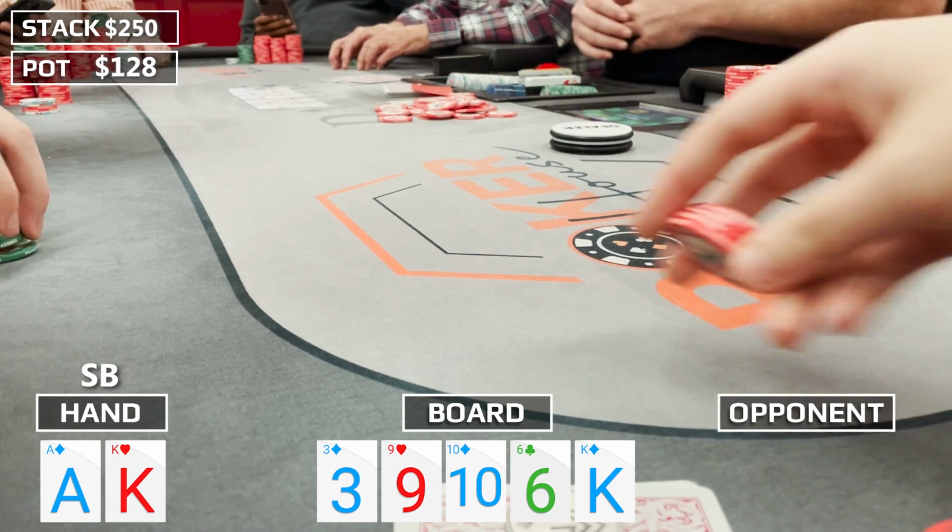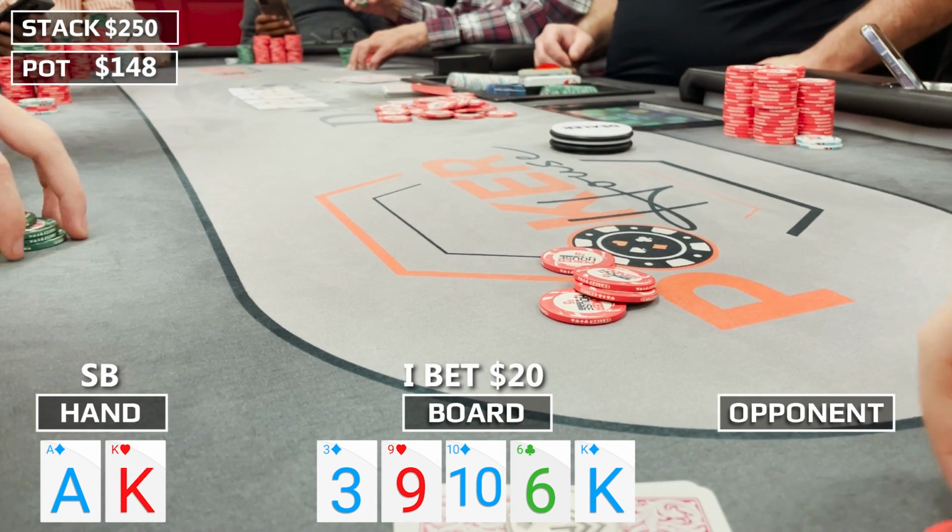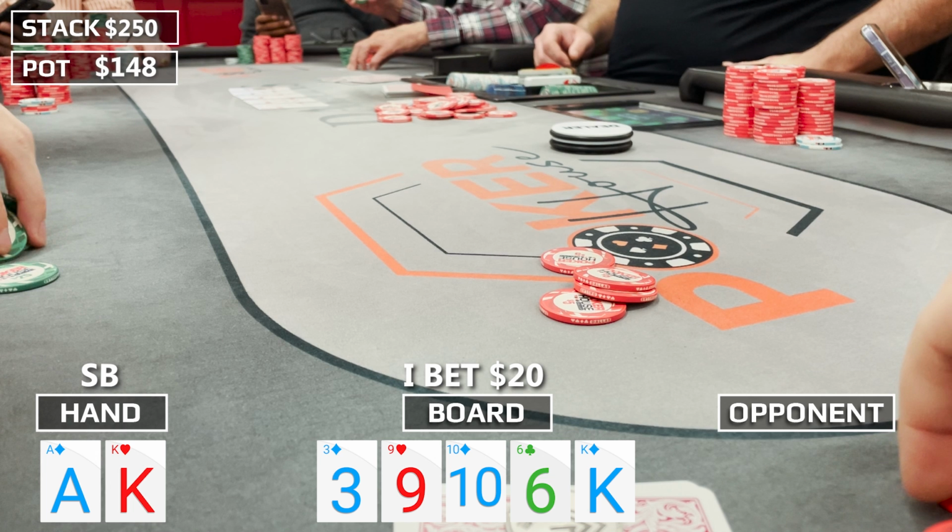I decided to go for a little bit of a blocker-sized bet here, maybe to get called by like 9-8, Jack 9, maybe like Queen 10, pocket 7s. I'm not too sure, to be honest with you. This bet will also induce a few bluffs from this guy.